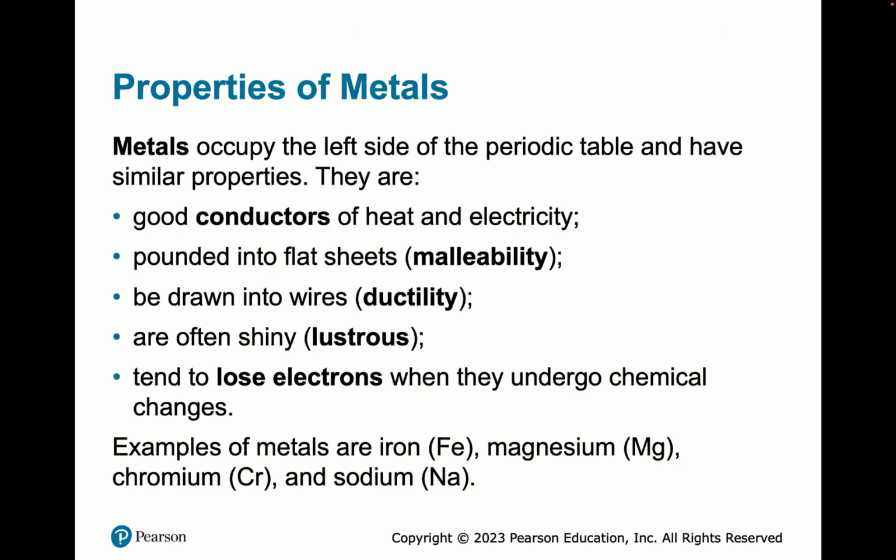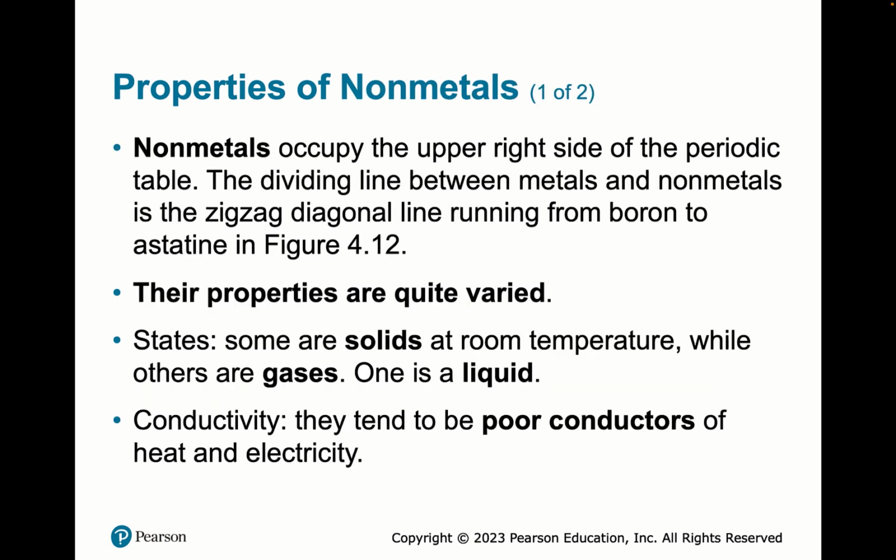So, I mentioned this already. I didn't mention lustrous. Sorry, metals are often lustrous, but depending on their activity, they can also tarnish. Even the alkali metals like lithium and sodium are very shiny when they're pure. And generally speaking, they tend to lose electrons when they undergo chemical reactions. Not always true, but usually.